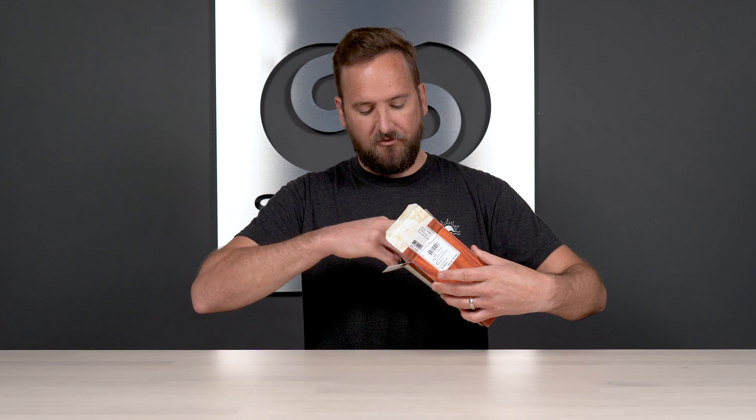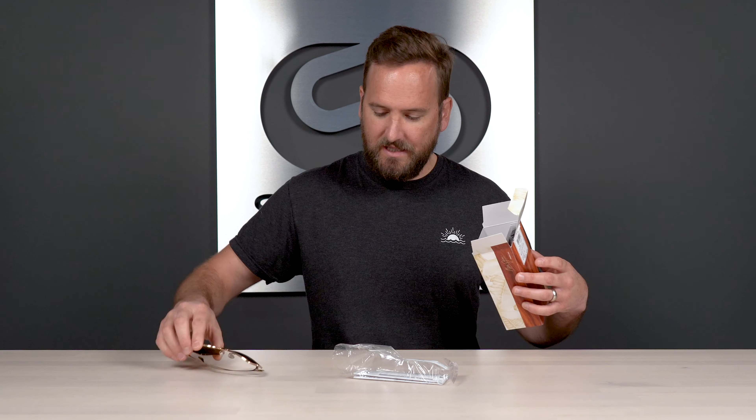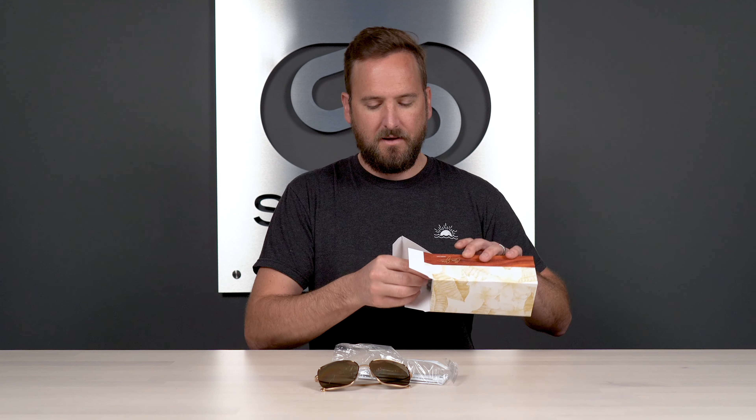Alright, so what's in the box? The Maui Jim Triton. This is a very unique frame and I'm very excited to share it with you. In the box you're going to get a really nice pair of sunglasses. Look at those things. Before we talk about that, you are going to get a case — an extra large case to fit this amazingly bold frame. And in the box, in the case, you are going to get a microfiber cleaning cloth.